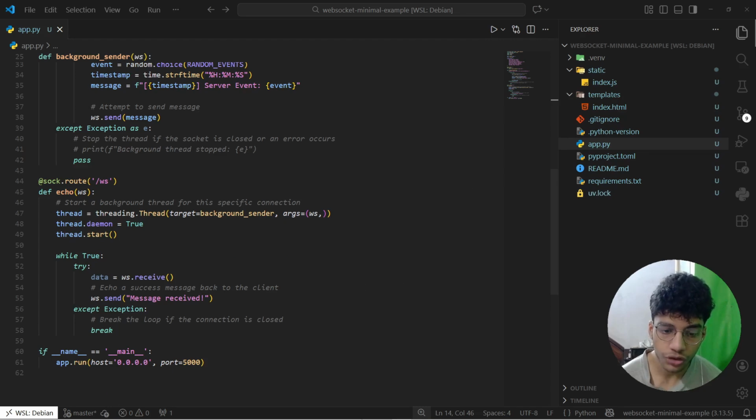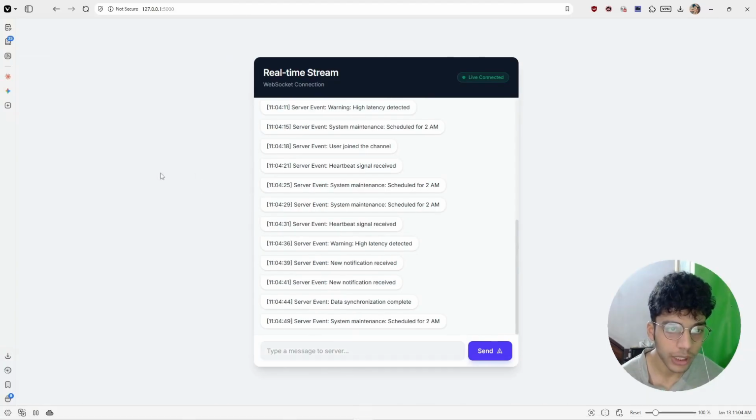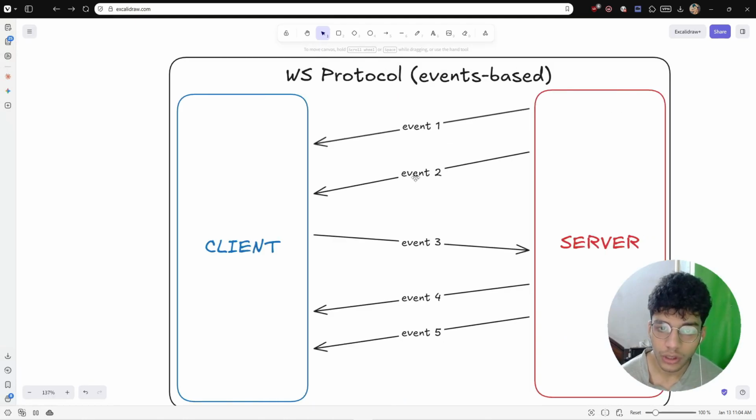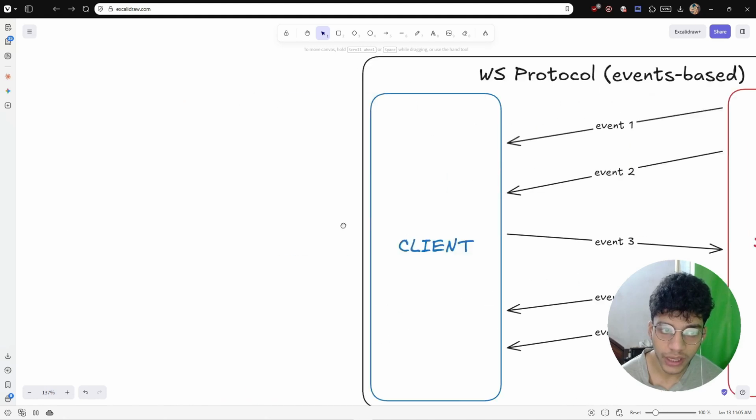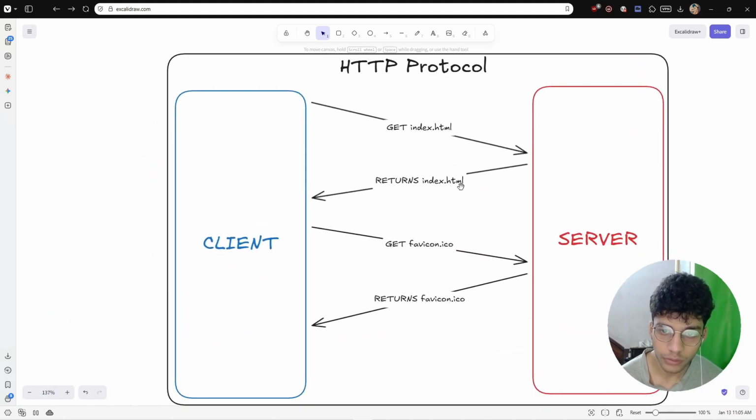That is why I spent so much time explaining the concepts over here, how WebSockets work under the hood. That is why I spent the entire first portion of the video discussing the differences between WebSockets and the HTTP protocol. Because let's be honest, AI can write all of the code for you. What you really need to understand in this day and age is how that code works, what it's doing, and how these different protocols and algorithms and data structures and all of these different concepts work under the hood, right? The code is not so much important anymore as much as these concepts.